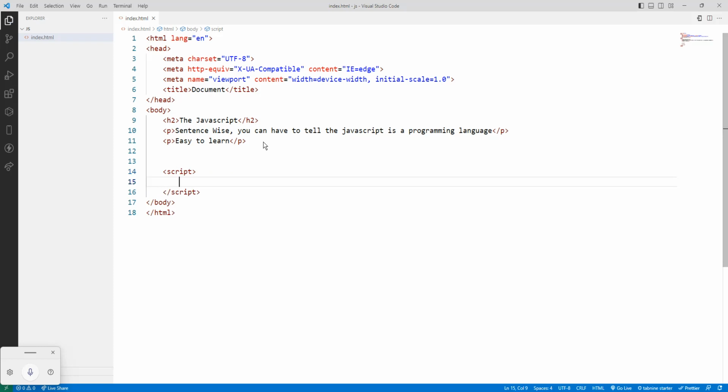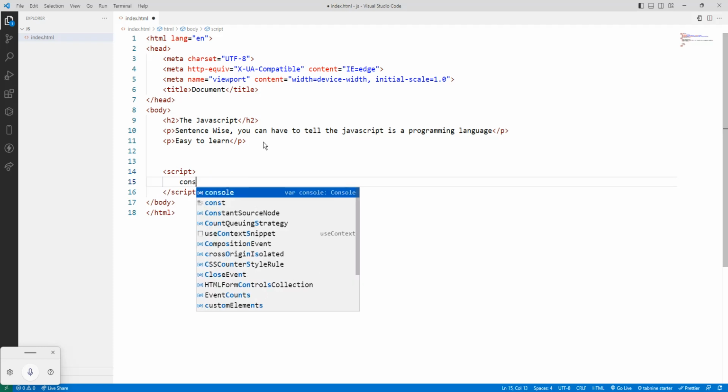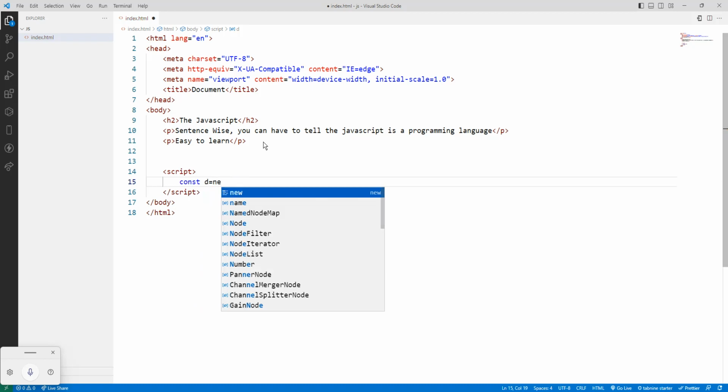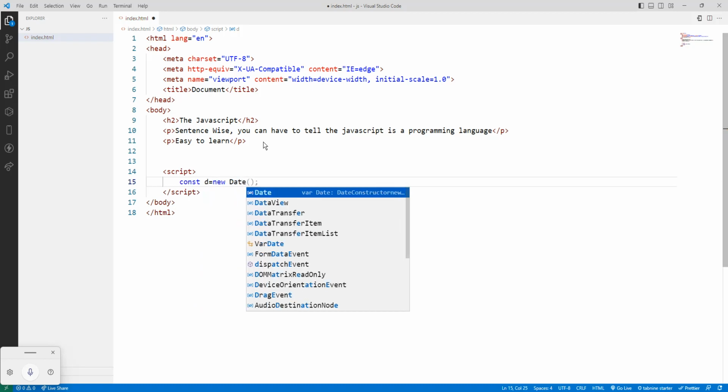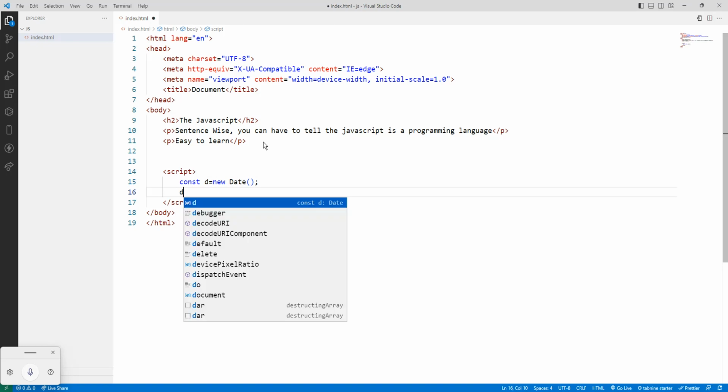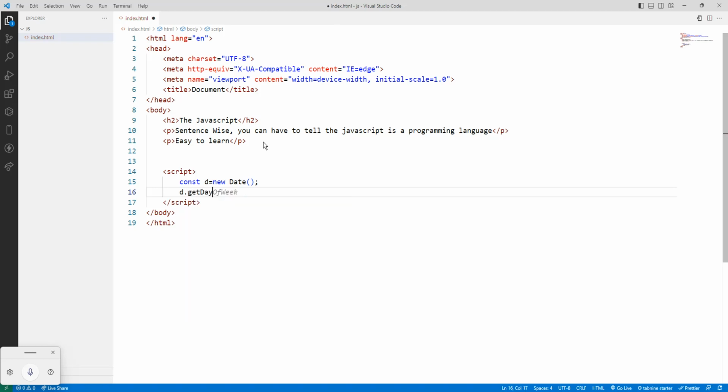Don't worry about what I am doing here. const d equals new Date, then d dot getDay, brackets. I need to print this one, Control X, clg means console.log. So d.getDay gives the day.